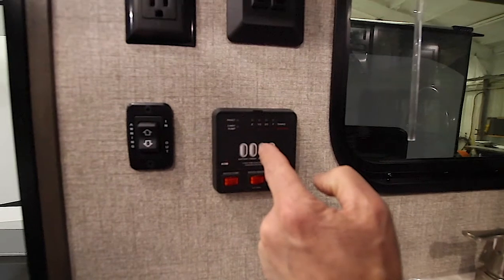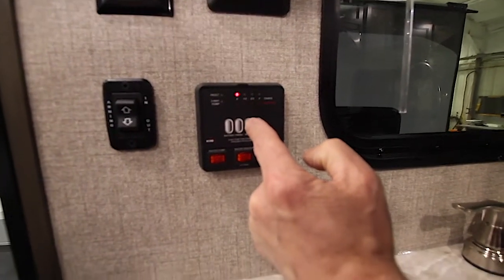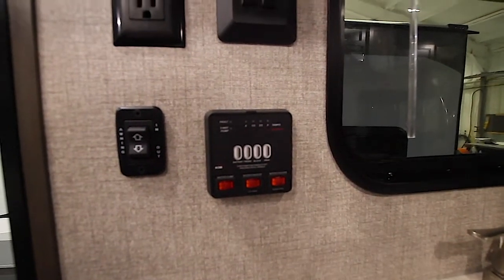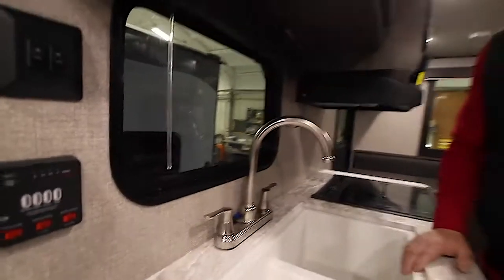Black water tank is the toilet water. So that's anything that's in the toilet. It'll tell you when it's getting full. It's time to dump it. And gray is what comes out of the faucets and goes down into the drain. So anything that goes down in the drain, down in the actual shower or the sink inside the bathroom, that's called gray water. It's soapy water.